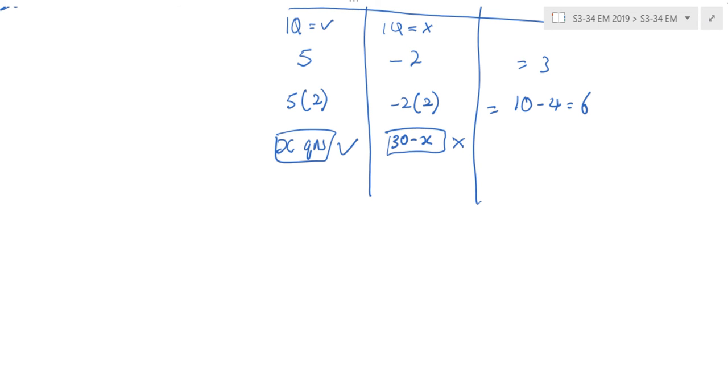Nigel, you answer 30 questions. If you answer 1 correct, how many wrong? 29 wrong, correct. If you answer 2 correct, how many wrong? If you answer 10 correct, how many wrong? Answer X correct, how many wrong? Yeah. Okay?